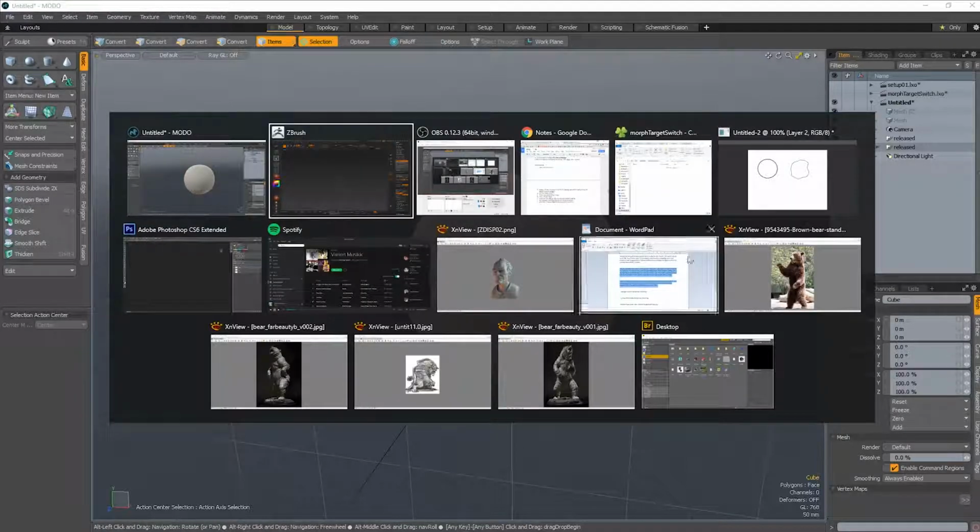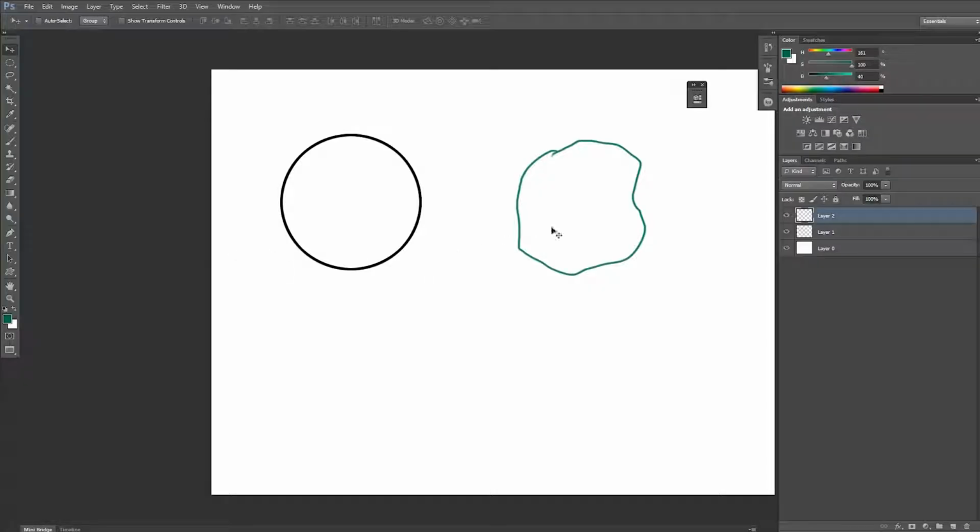Essentially, we're doing, let's see, Photoshop. We're doing this. We have this released model in ZBrush, also a released model from Modo or Maya. I use Maya as an example because that's where I'm sitting in my day-to-day job, so I'm just familiar with that from a pipeline point of view. But we have this model here and this is released out. Then we take it into ZBrush and we sculpt the crap out of it. It's just been really manhandled and mangled and everything. So it has this shape here.